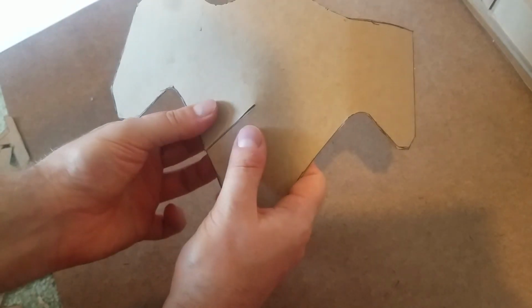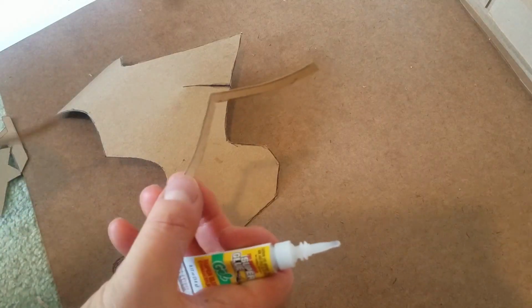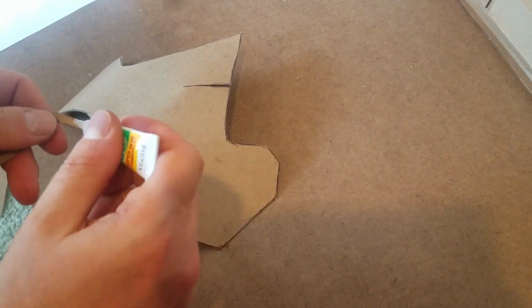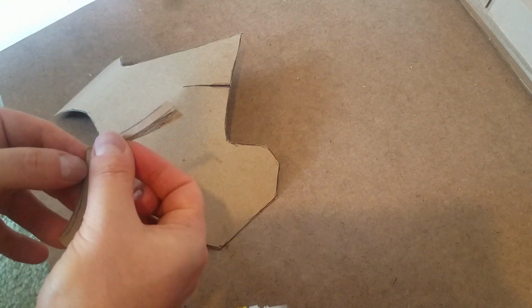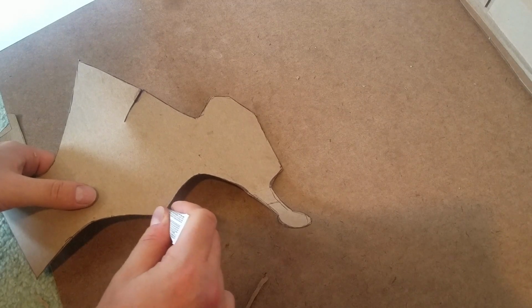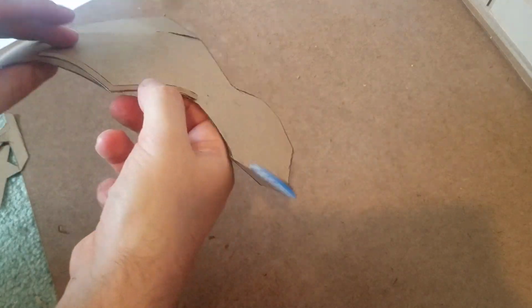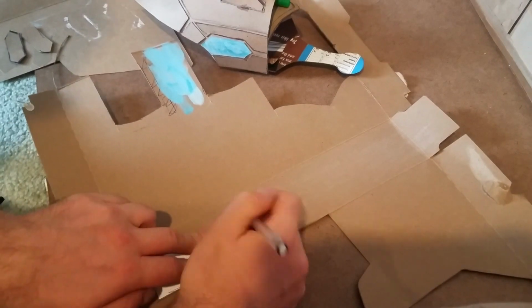I tape up this little notch to help give the web shooter its curve, and then I helped reinforce that tape with some super glue. This is going to be the base layer. On the base layer, I add a little decorative V-shaped piece of cardboard that will lay right on top of my wrist. Later on, I'll add something to this piece so it looks like webs or lasers can shoot out of my wrist. This V-shaped cardboard is mainly decorative, but it also helps strengthen the base layer and prevent it from being too flimsy. Once that's glued in place, I moved onto the portion that lays against my wrist.